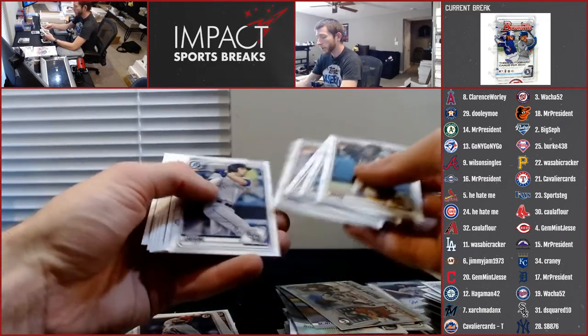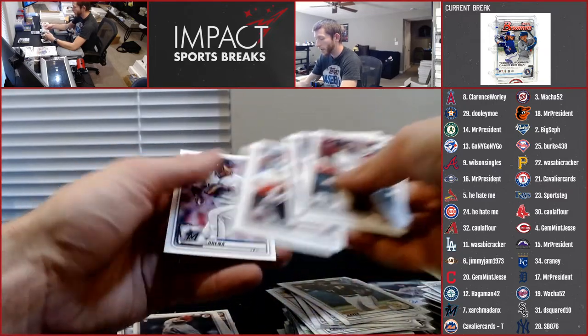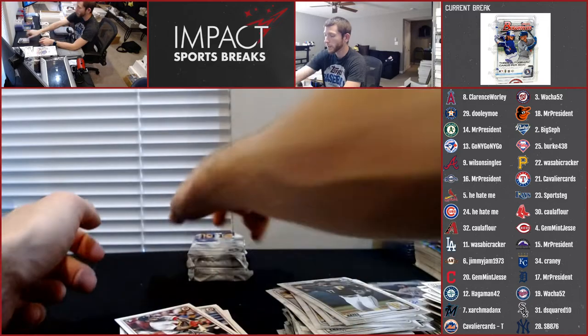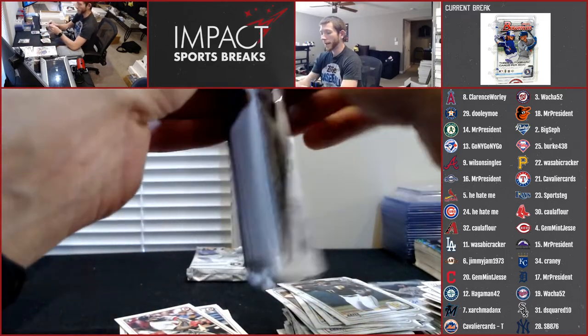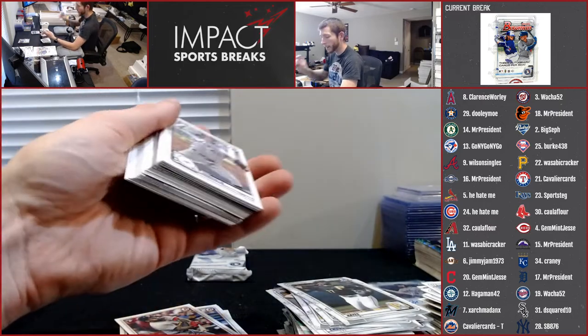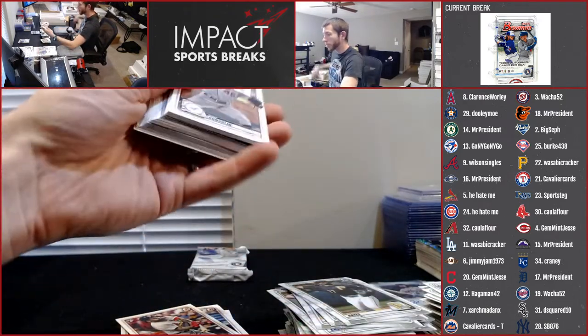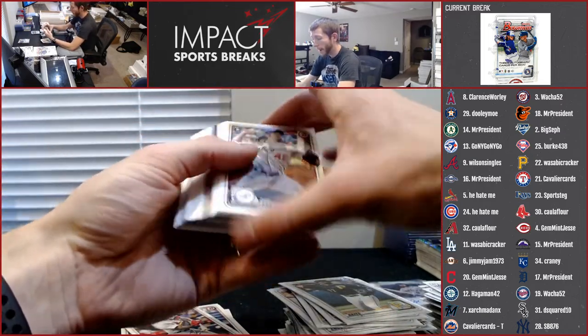Hayes, Madrigal, Lutz, Kraus, and Levine, Chromes. Arozarena, Alvarez, Lux, Yamamoto for the base rookies. Last two packs here in box number two. Yeah, I definitely think I'm going to stack these going forward, guys, at least three packs at a time. It's taking a little bit too long, I think, to go pack by pack.